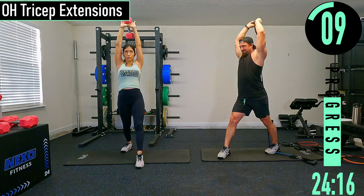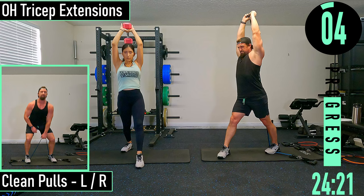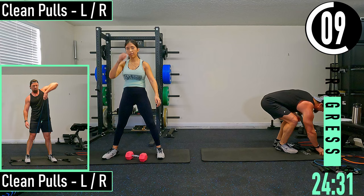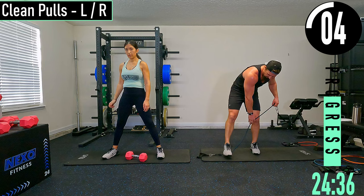Push it. Let's get one more. Here we go. Clean pulls left and right. I'm dropping back down to a 30-pound band. You might want to go even lighter. That's over half the resistance gone from what I was just using.